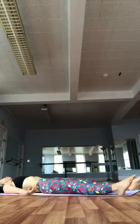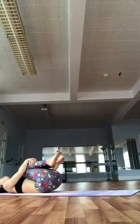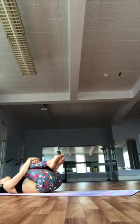Slowly wiggle the fingers and toes. Bend your knees, bend your elbows. Rest for a moment. Hug the knees into your chest. Say thank you. Thank you to your body. Roll over onto your right side, and then come on back up to a comfortable seated position.